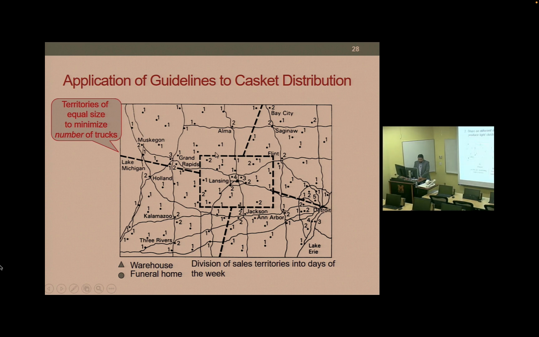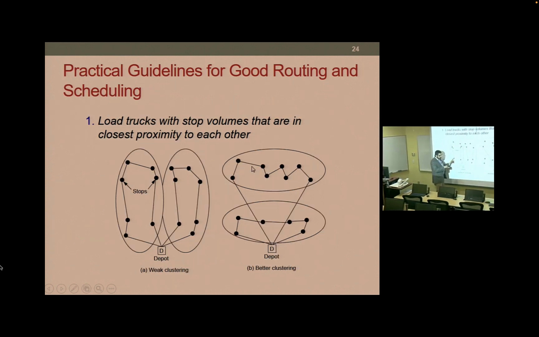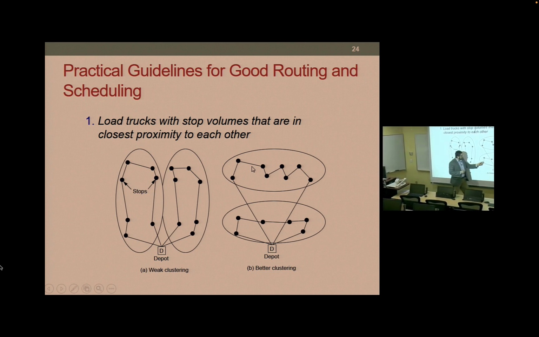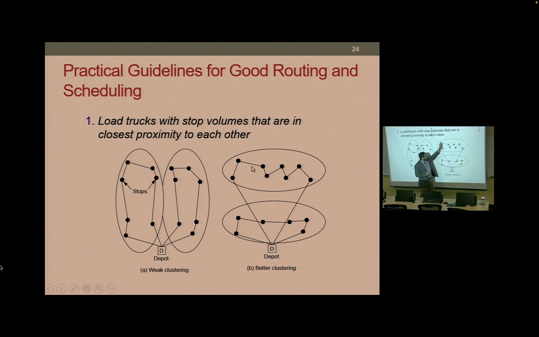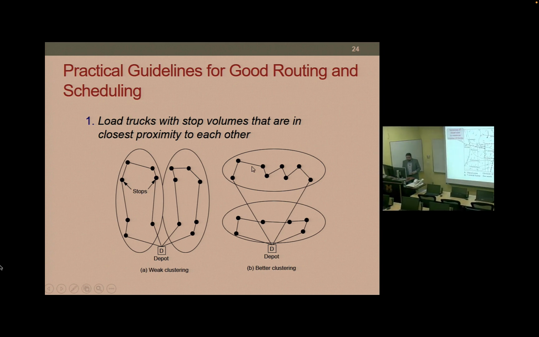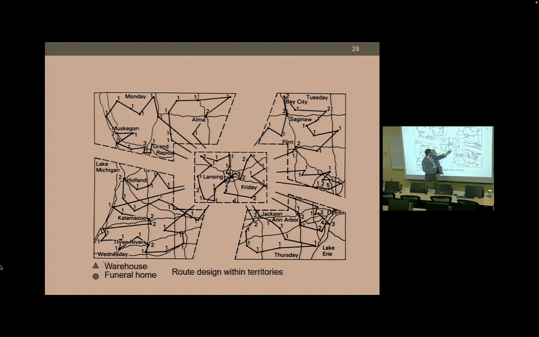Okay. Now, why do we have a central region like this? Think back to this picture right here. See, you don't want to be driving to a customer close by to Lansing and then driving to Grand Rapids or something, or somebody really far away on the same route. You want to do all the customers close by on a separate route, and you want to do all the cluster of customers which are far away on a separate route. This is a better routing than this one, this is the point why we have that central region and then regions around it.